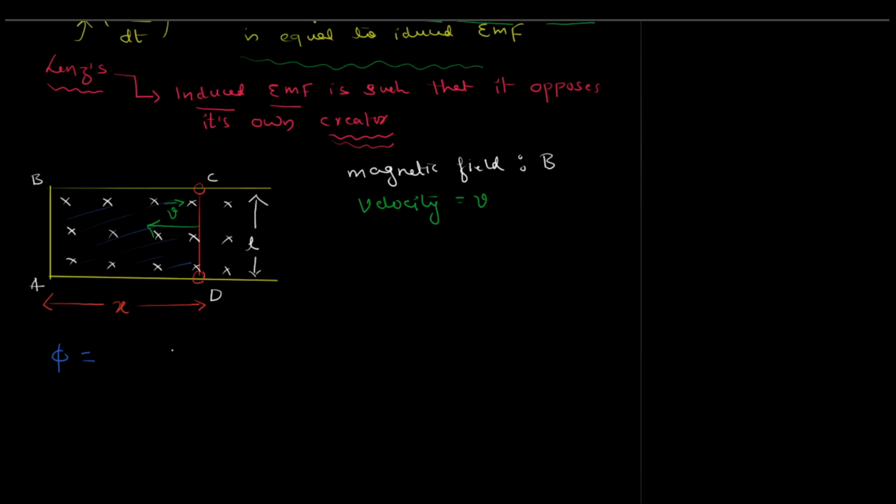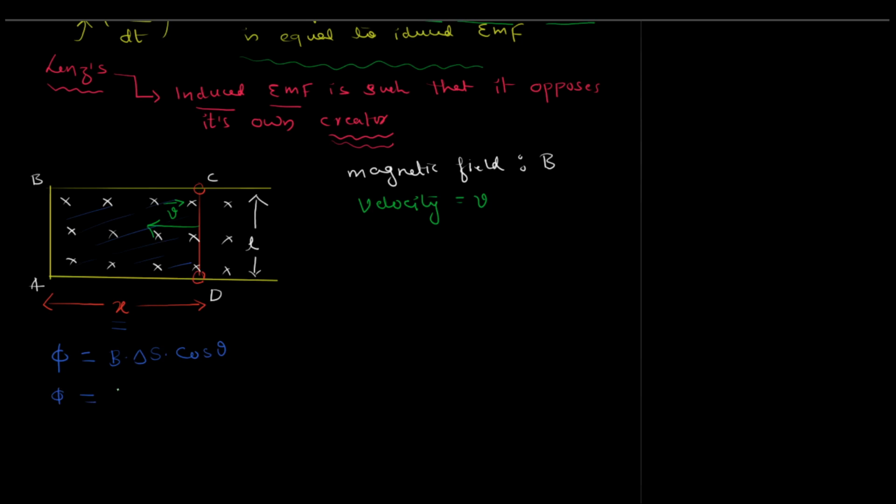Let's say at this very instance, when I took this snapshot of the image, the rod is actually sliding, but during this motion I took the snapshot at this very instance where the distance of CD from AB happened to be X. At this instance, if I want to find the flux, what is the definition of flux? Definition of flux basically is this: magnetic field into the area into cos of the angle between the field vector and the area vector, right? So let's try to get that expression for flux.